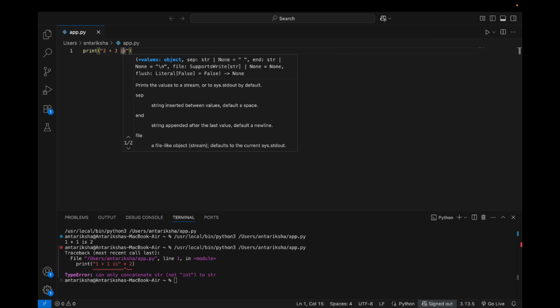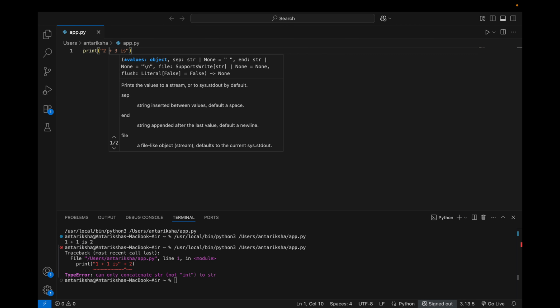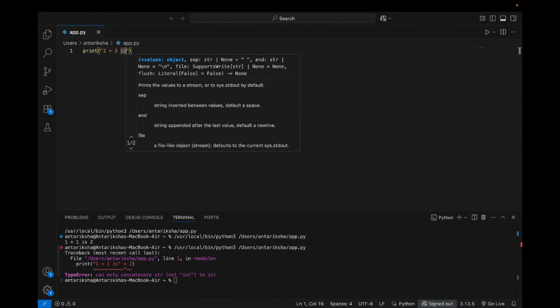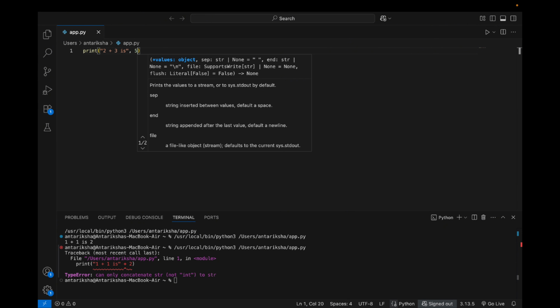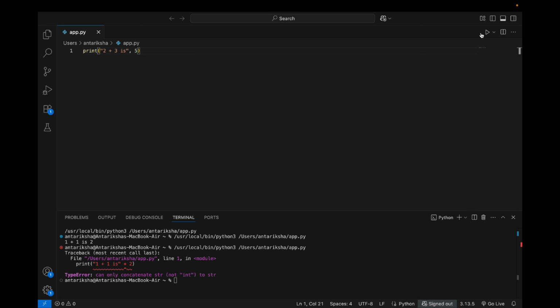They would count as a string since they are between quotations. And now if you want to use your second data type, then you would put a comma after your second quotation, and then you would put in whatever data type you would like to put in. So let's do 5. And let's run our code. And as you can see, it prints 2 plus 3 is 5.